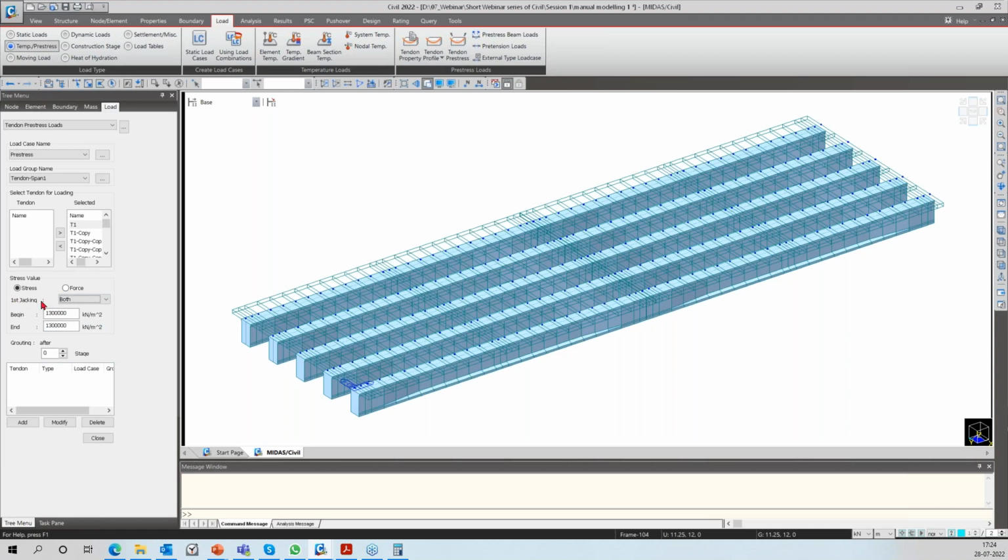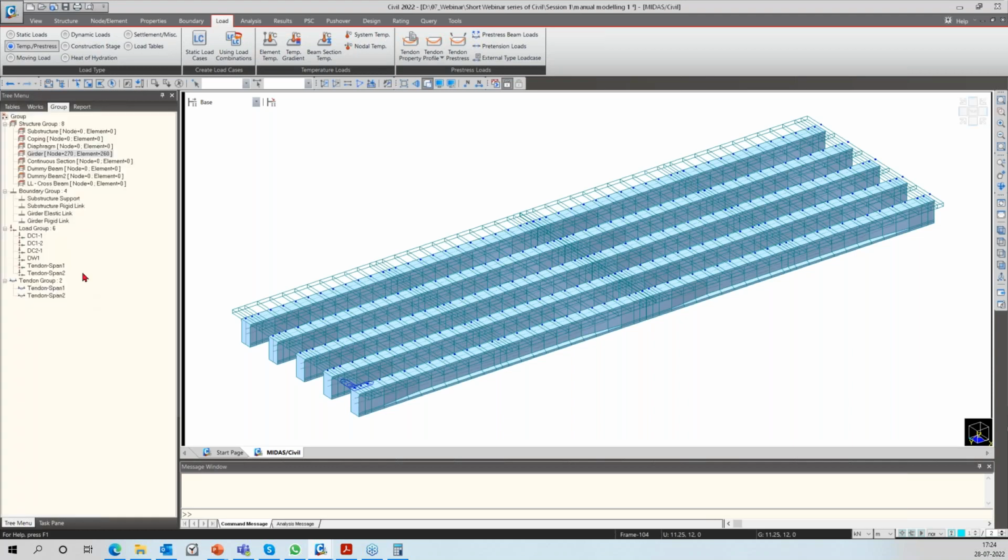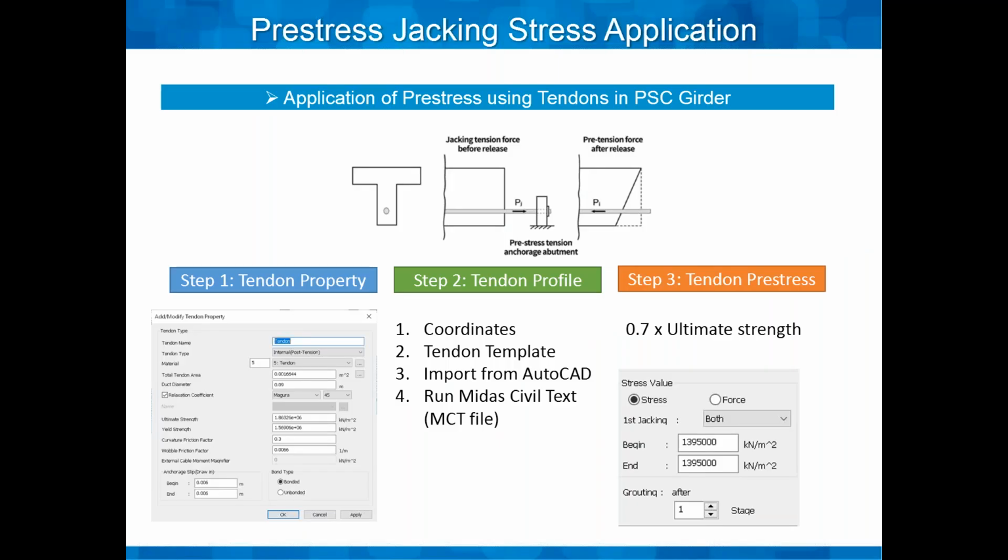This is actually about the first jacking. You can put it at begin or at the end, so that does not actually affect this information. This is where you tell the program if it is one side or both sides, or either of begin or end. And then we can specify when the grouting is going to take place and click on add. That is it. We are done with the application of pre-stress.